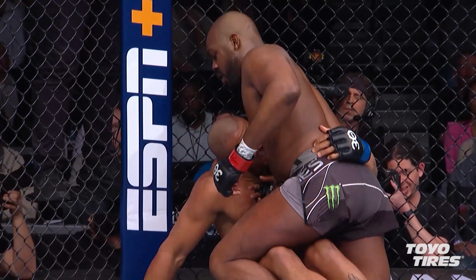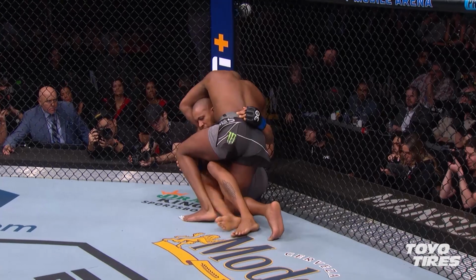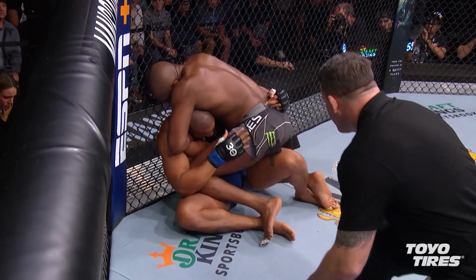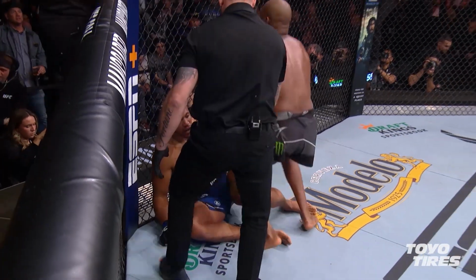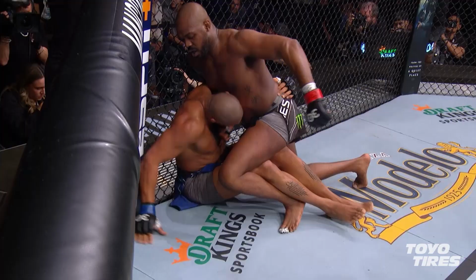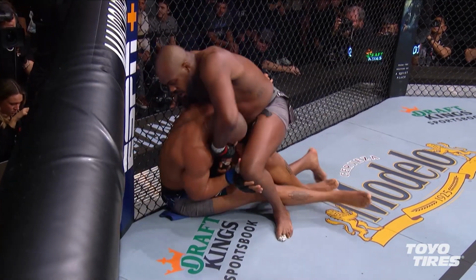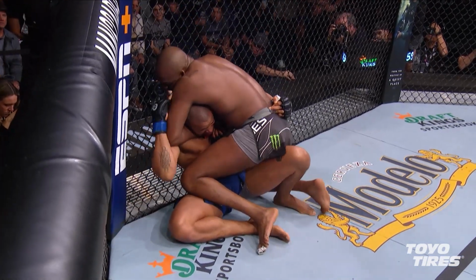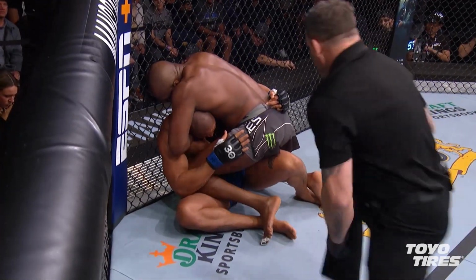He's making him carry his weight. Yes, that's important. Jones is just making him carry him. And he's putting pressure. Oh, it looks like he might have had the arm under the neck. I mean, it seemed like a quick tap.